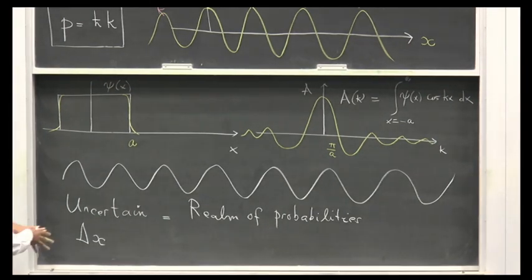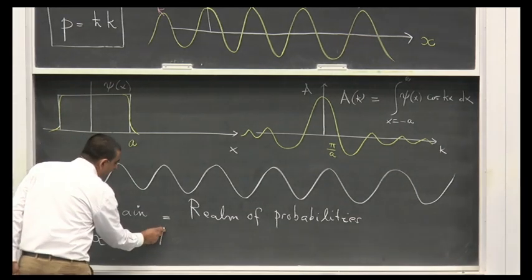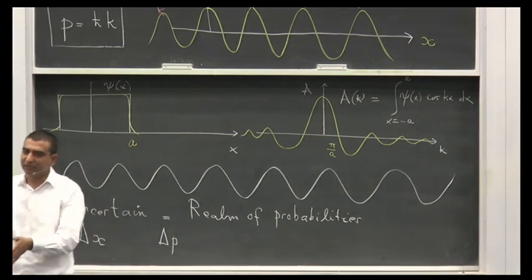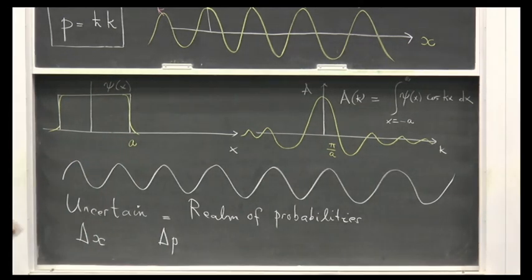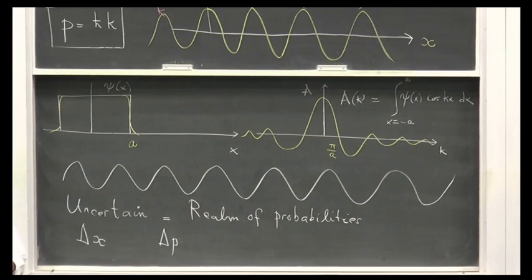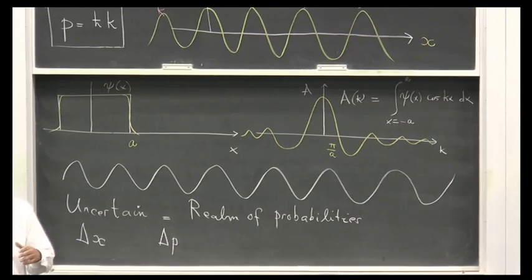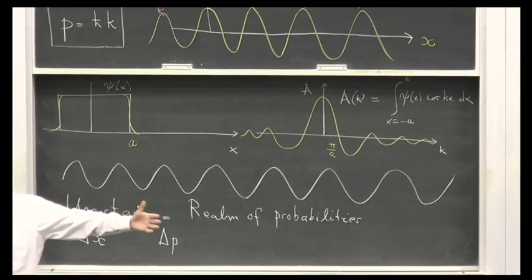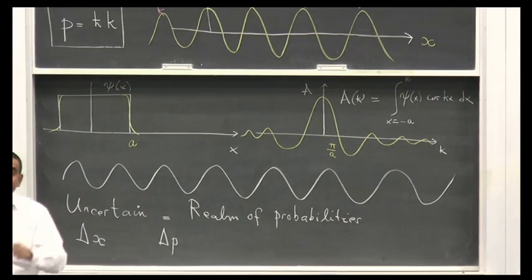So, if delta x is large, delta p is 0. There's no uncertainty in the momentum. We precisely know what the momentum is. If somehow we were to spy upon the wave function and we did some masterful experiment in which we could find out the wave function, and this turned out to be the wave function, then we would know its momentum. But we would know nothing about its position, because a measurement of the position will yield just one outcome, but out of a large sample. But the momentum measurement will yield a precise value.